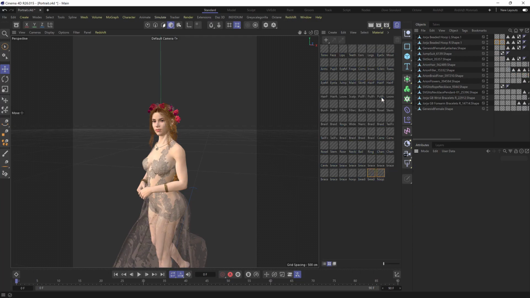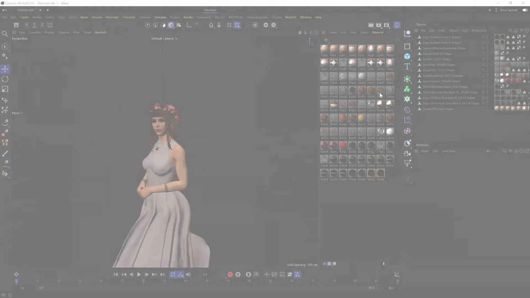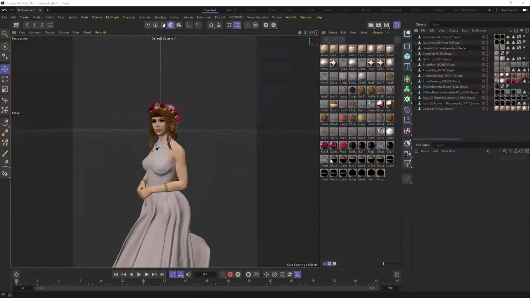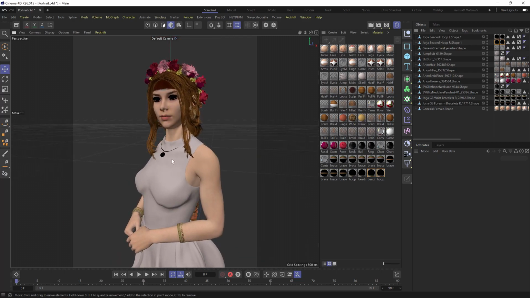So let's do that. And the conversion process is going to take a few minutes to go through all of those materials. So I'll just speed this up for your viewing pleasure. And that actually took about 5 minutes to replace all the materials and update all the thumbnails here. And she's definitely looking a bit different here in the viewport now that we've switched over to Redshift materials, but we'll fine tune everything a little later on. So let's leave this for now and we'll start organizing our scene in the next lesson.